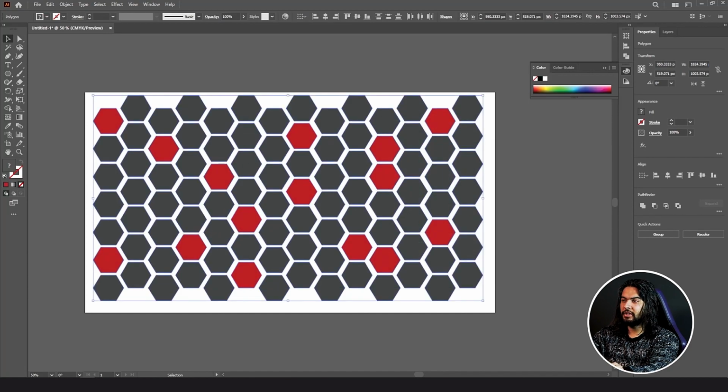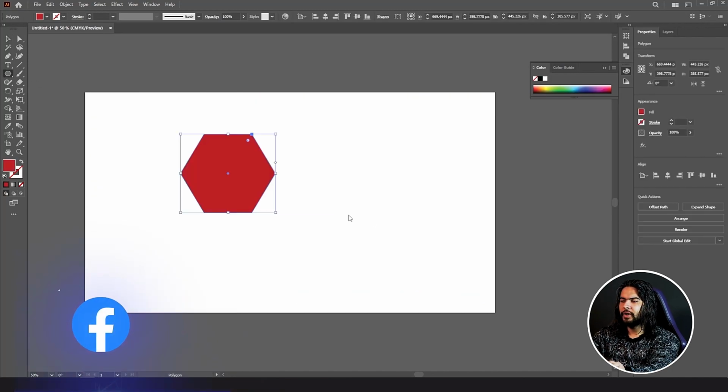So this is something we created with our Polygon tool. With the Polygon tool, we can also do something which we did with the Rectangle tool. Click and drag this circle. You can see your edges or corners are going to be rounded. If I increase it till the last point, then it will be a circle. If I increase it a little bit, my corners will be rounded.